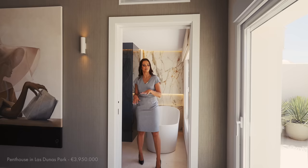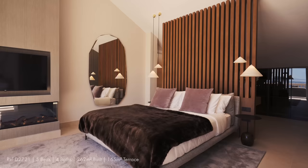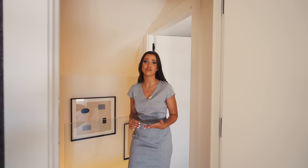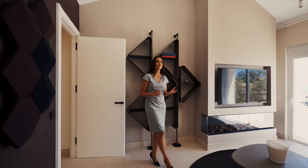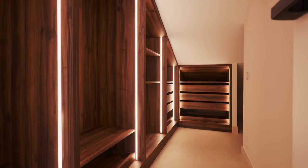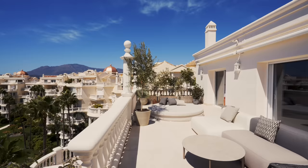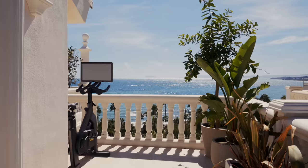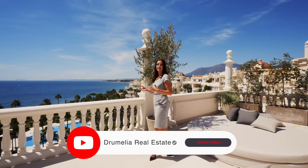Throughout the penthouse there is ceramic tile flooring with water underfloor heating. The tile size is 120 by 120 cm, produced by Italian brand Marazzi. There is also an LG air conditioning system with brand new machines installed. The second bedroom also has its own private fireplace and is currently organized as a TV family room, but it can easily be converted into a bedroom since it has its own bathroom, en-suite, and walk-in wardrobes. Both bedrooms have direct access to a private terrace with sunbathing and chill-out areas, and one terrace is used as an outdoor gym with a Technogym bike.